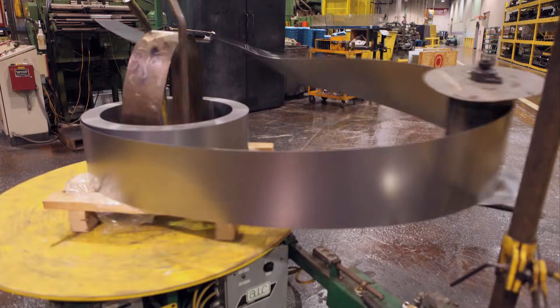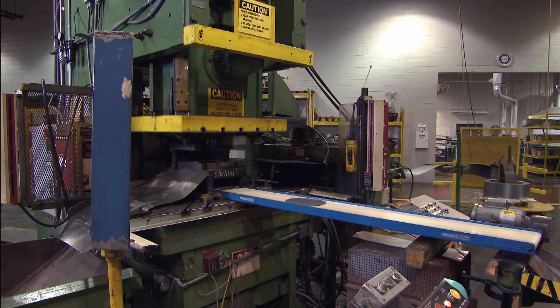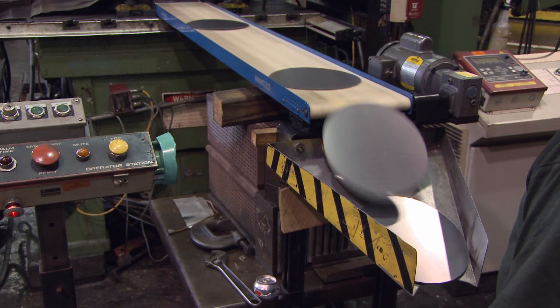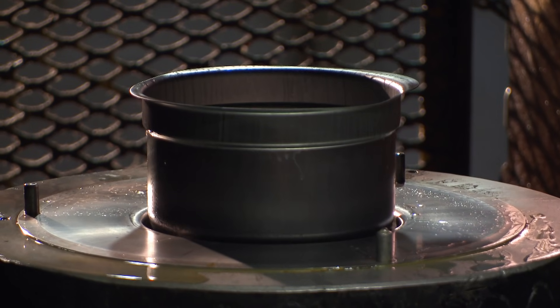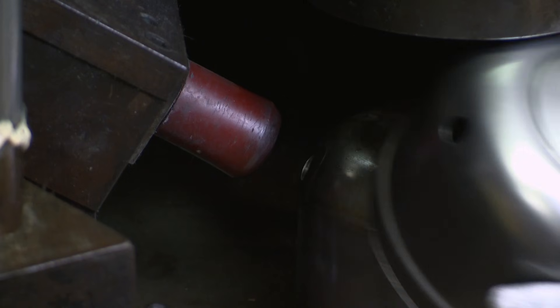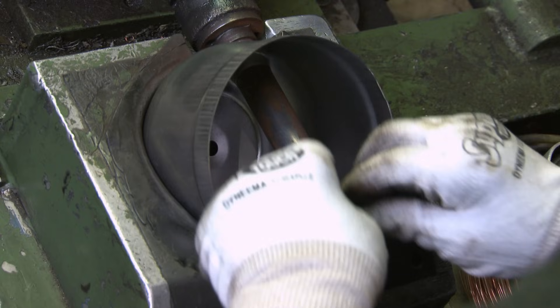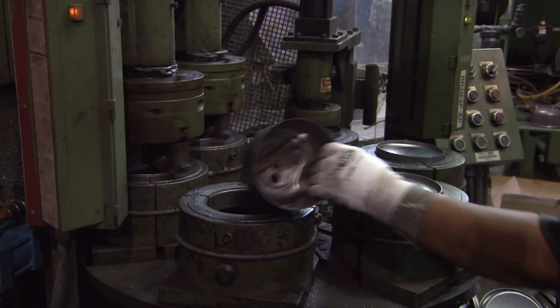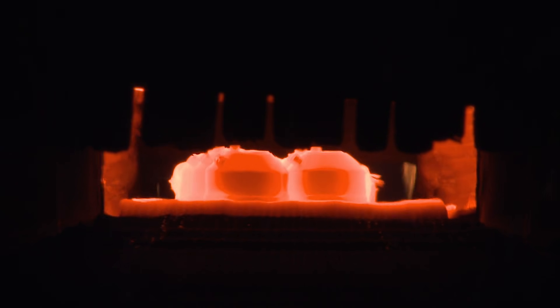It starts with coiled steel, where it's going to be stamped. The steel is stamped into discs — some will form the base of the lantern, and others the fuel tank, or what's called the fount. On a ram press, the discs get stamped into shape. Holes are cut into the founts where the pump and valve will go. The pump barrel is inserted along with an air stem wire, which will keep the air separate from the fuel. The bottoms are crimped to the fuel tanks on a turntable, and then they head to the furnace where they will be joined permanently.